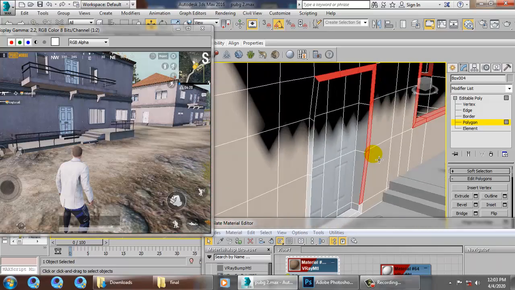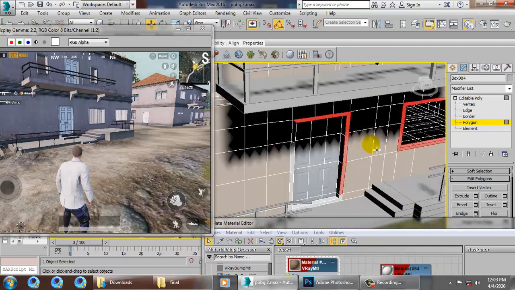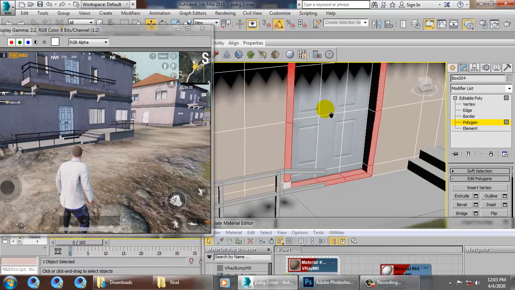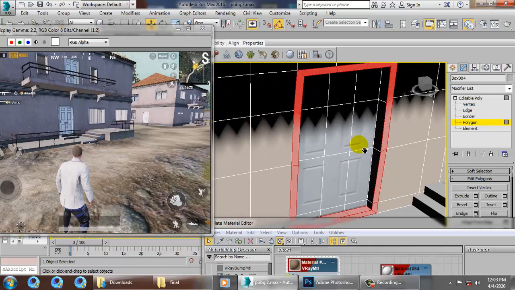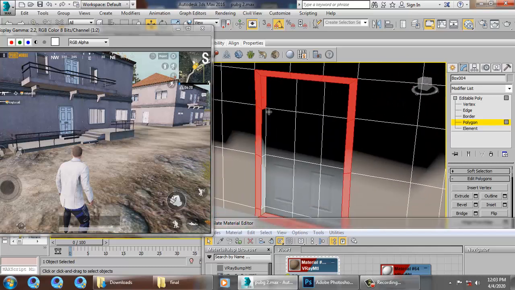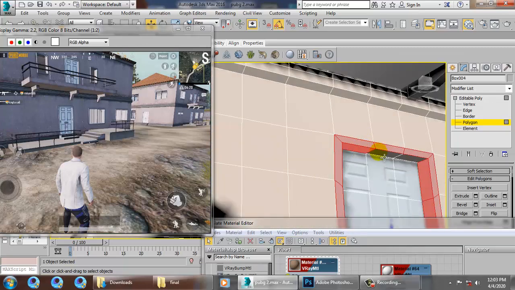I think it's distorted. We'll just make it straight, not a problem. So accelerate it as move. Alright, still it's left in the top.